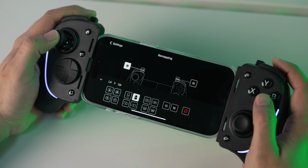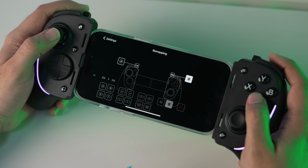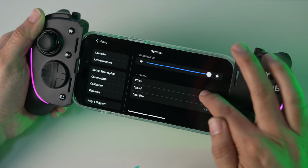Aside from that, as far as customizing the controller goes, you of course have the ability to map whatever buttons or D-pad direction you want to the two remappable buttons up top. You also have the ability to customize the lights on the Kishi Ultra, because how could it possibly be a premium Razer product without something that lights up and is customizable?